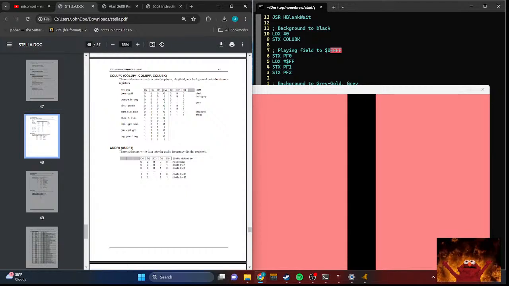Wait, what in the world is this color? Oh, never mind. They just did this really weird merging of columns. So 0 is gray, 1 is gold, then 2 is orange, and 3 is burnt orange. I don't know. 4 is pink, 5 is purple. Okay, I got it all figured out now.